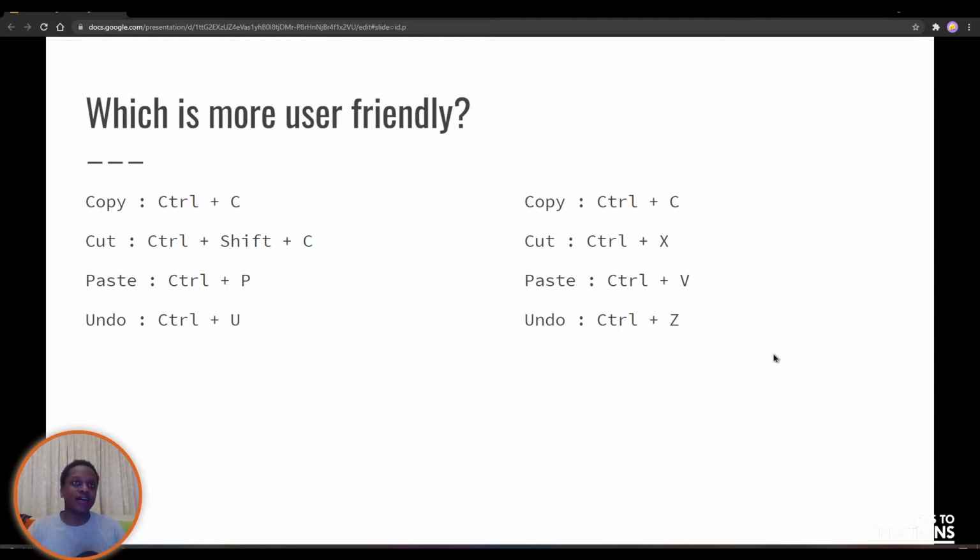And then this is where we ask, why are we even asking this question? It's actually important. It's really debatable. In some sense, we could say one side is more user friendly. In another sense, we could say the other side is more user friendly. But in the most obvious sense, Control-C, Control-X, Control-V, Control-Z as the hotkeys are most definitely the most user friendly way, mainly because this is what people are used to in all software. Granted, on Mac it's still Command, but it's treated the same way. But oh yes, good point as well.